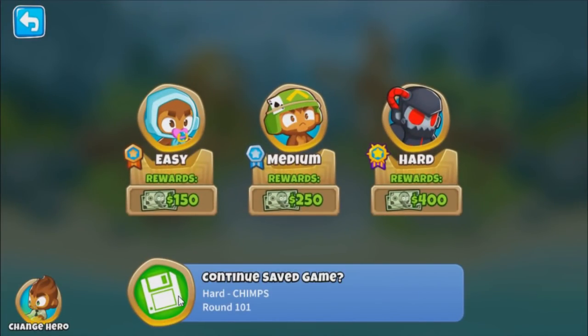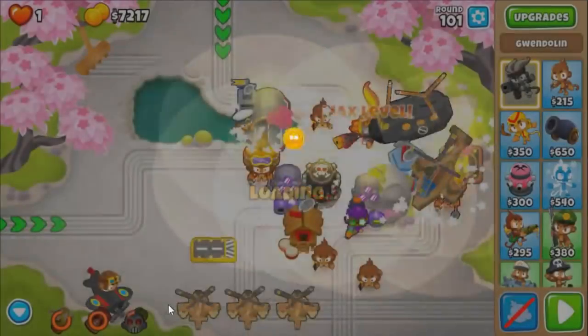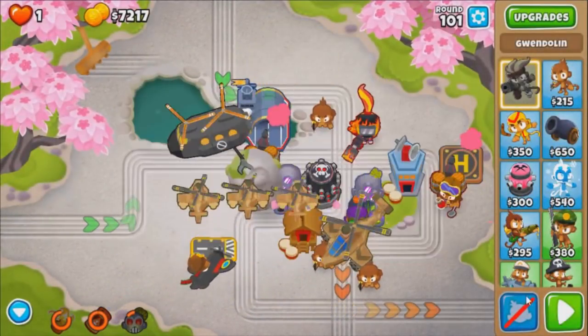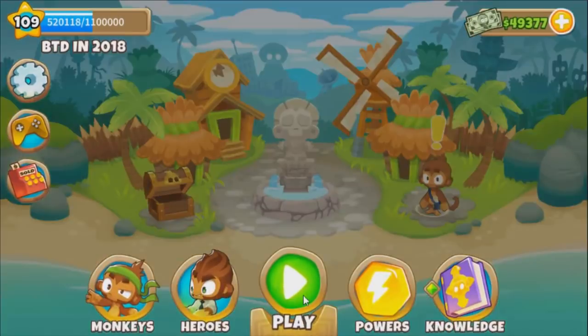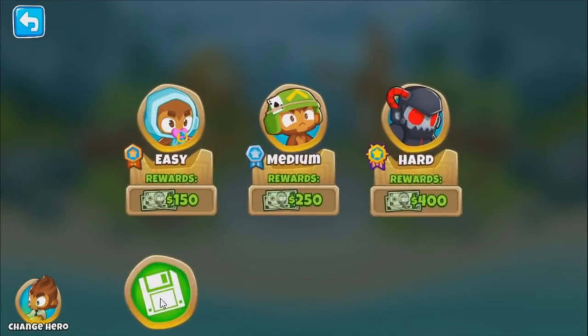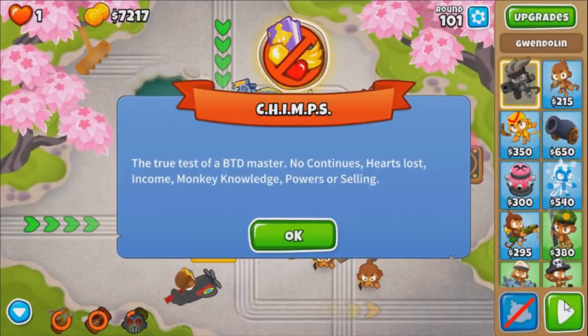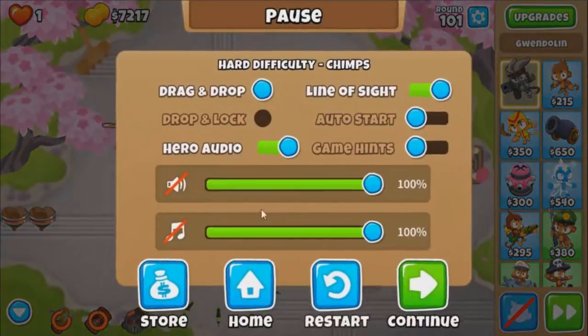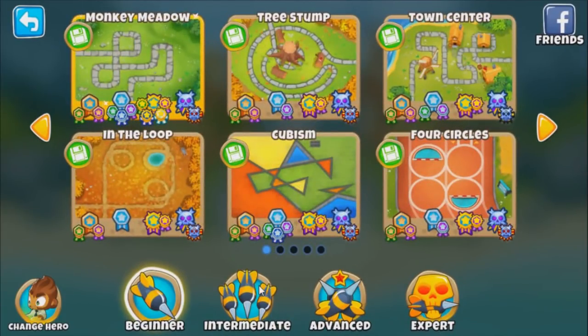Oh yeah, and one more thing to note. If you're taking a close look at all the instant monkeys I'm getting, you are noticing that all these instant monkeys are at least tier 3 or tier 4. Now I don't know if this is the same thing for beating round 100 on any map, any difficulty, or if it's just for harder maps where you're always going to get a tier 3 or tier 4 tower. I guess it's good that Ninja Kiwi did this.